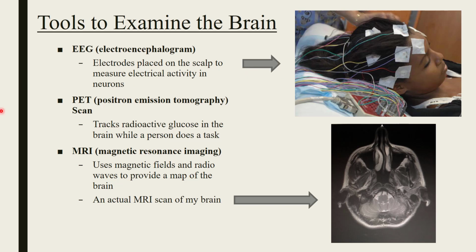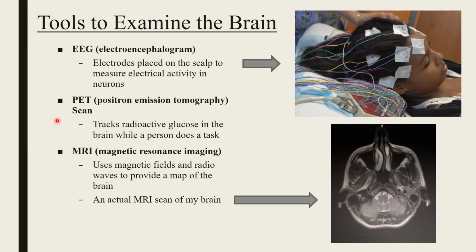A second way that we can look at the brain is through a PET scan. PET stands for positron emission tomography. What goes on during a PET scan is this: you are put into a machine that is able to detect radioactive glucose that has been injected into your bloodstream and then travels to the brain. Now, people hear radioactivity and they tend to think it's very dangerous. No, this is not a form of radioactivity that is harmful to your body, and it's a very, very small dose, but it's the radioactivity that the machine is able to detect.